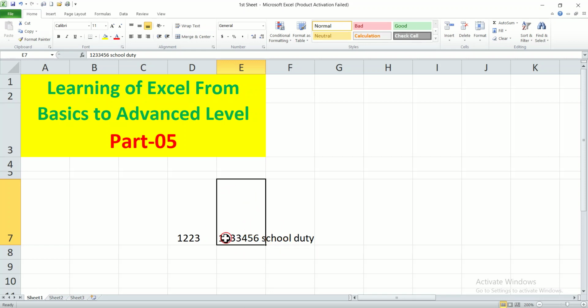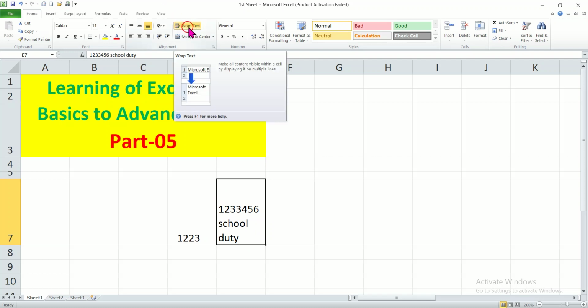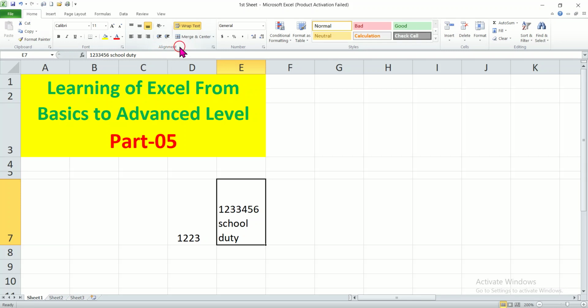If you want to wrap it, it will be adjusted in this cell when you click on wrap text. Now you can see the text has been adjusted in the cell. So this is the function of the wrap text tool available in the alignment category of tools in the Home tab in Microsoft Excel.